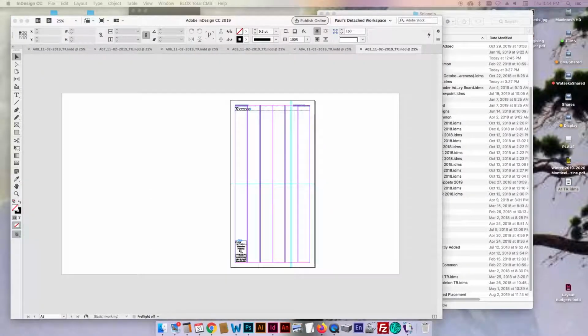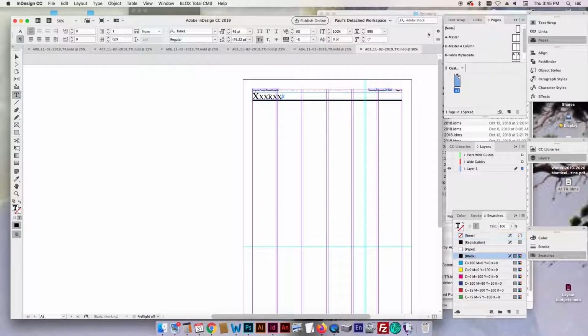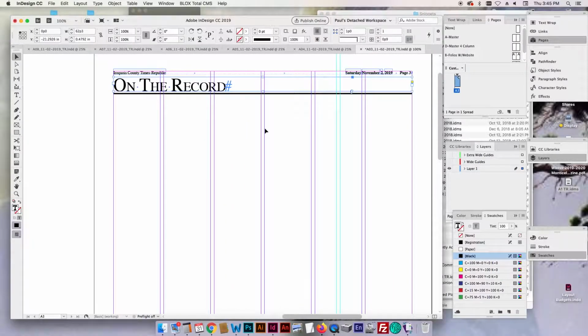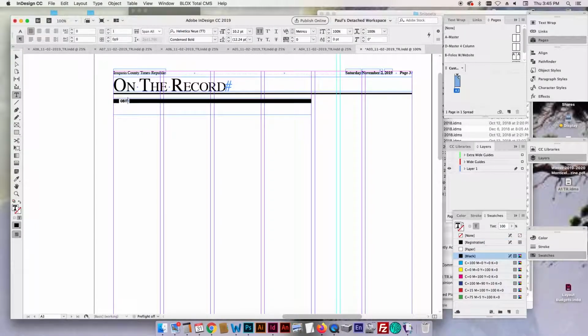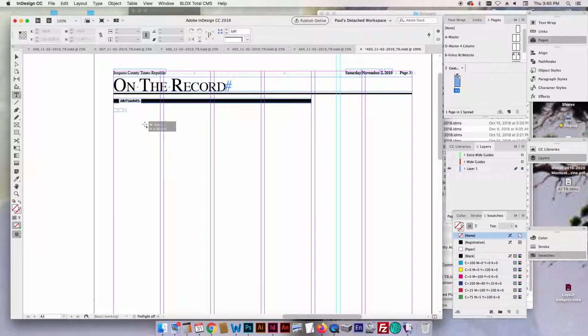page 3. Page 3 is where we put obituaries and stuff, and we put at the top of this page "On the Record," because we don't just do obituaries on this page. We'll do things like wedding announcements, and anniversaries, things that are on the record. We'll even put police reports on here too, so that kind of makes sense. But obituaries always tend to be at the top. So I'm getting that started now.